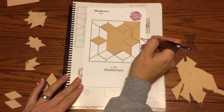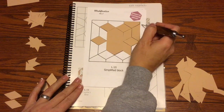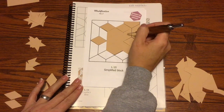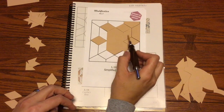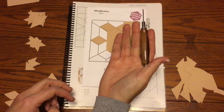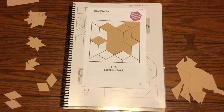So this is definitely going to be one that you want to make sure that when you go to lay it out and assemble it after your block prep, you've laid it out the correct way. With directional pieces like this one, if this gets turned 90 degrees, that's not going to fit. If it gets flipped over, then it's not going to fit. 180 degrees is going to fit, but you get the point.